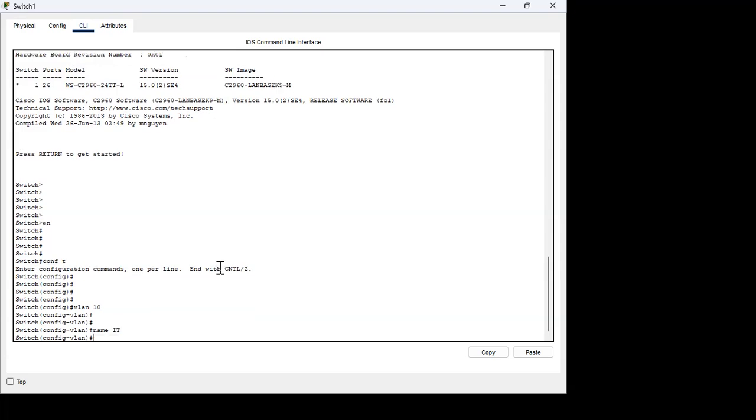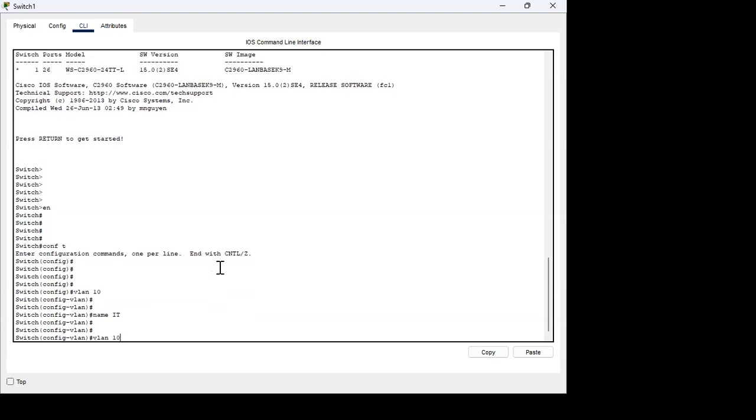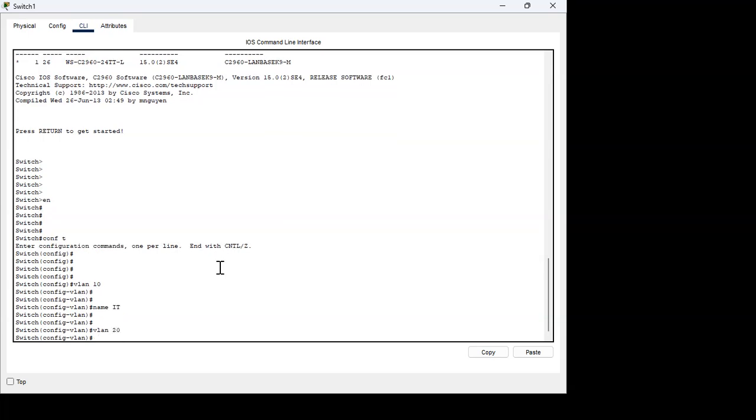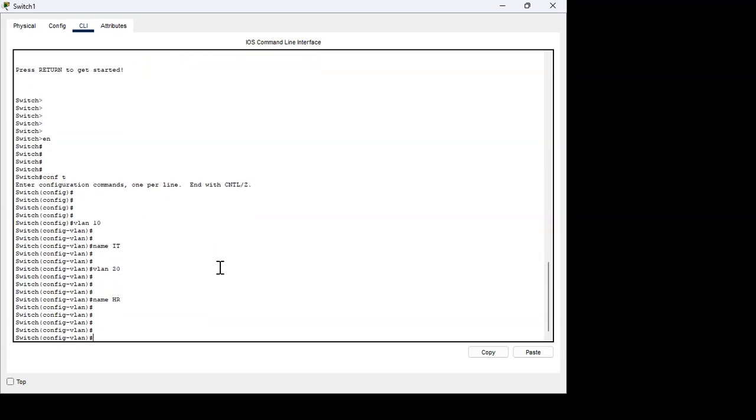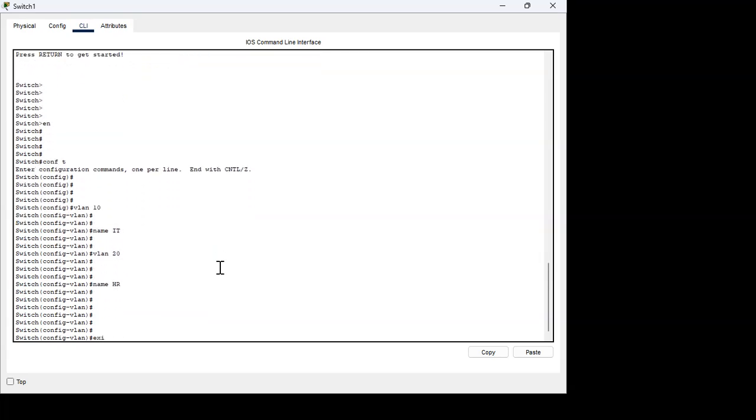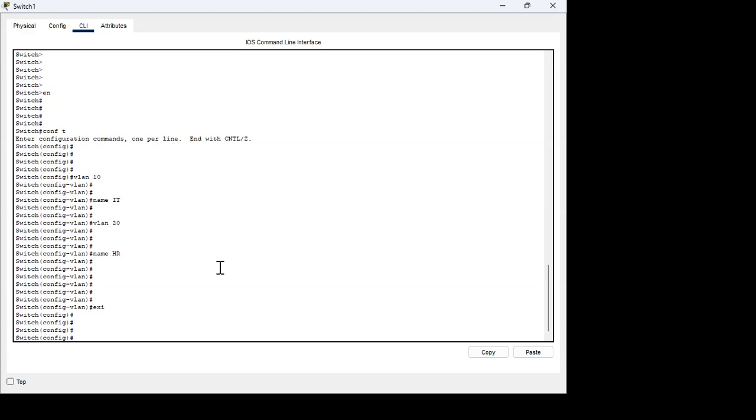IT, then manipulate this, VLAN 20, then HR, you're done, exit, then call the interface, please.